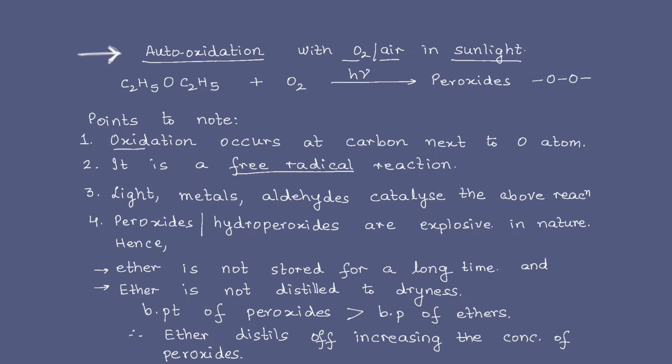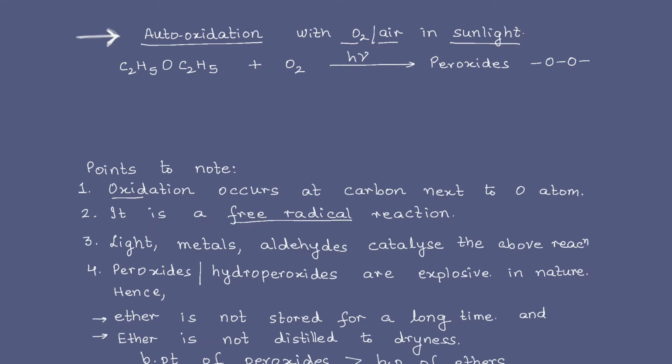What kind of peroxide will be formed here? I'm going to spread out my ether. CH3, CH2O, CH2, CH3. Now see here, the carbon which is attached to the oxygen, this gets oxidized. So let me spread out its wings more, and I have a hydrogen and a hydrogen attached to an oxygen. This gets oxidized by the oxygen of the air. That means even lower concentration. You don't need to have pure oxygen. In the presence of light, what does it give you?